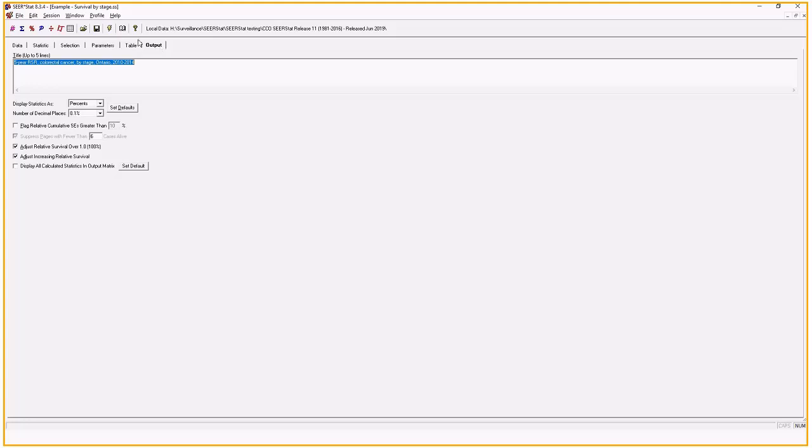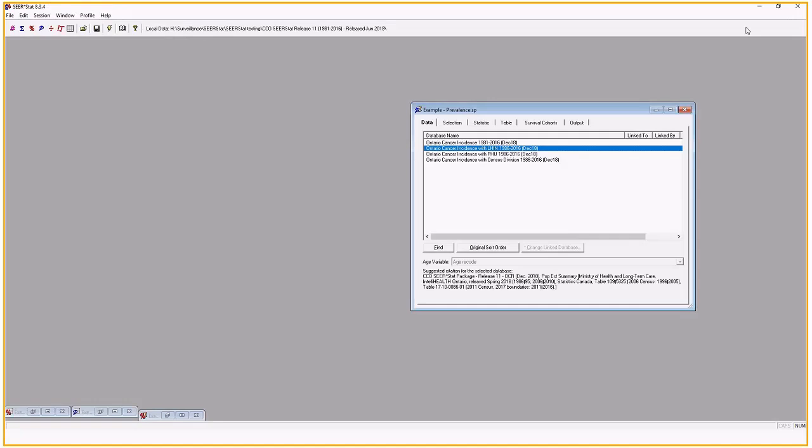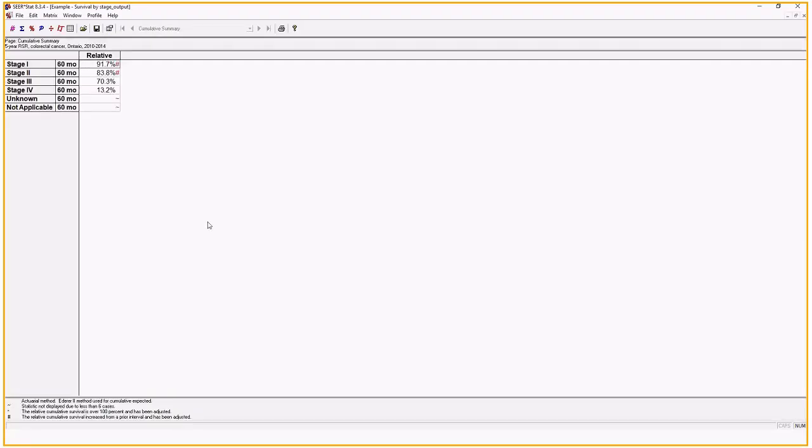At this point, you would click on the lightning bolt icon to run the analysis. I ran the session earlier so that I have the results ready, which I can show you here. This is the output that shows the 5-year relative survival ratios for colorectal cancer in Ontario by stage for 2010 to 2014.